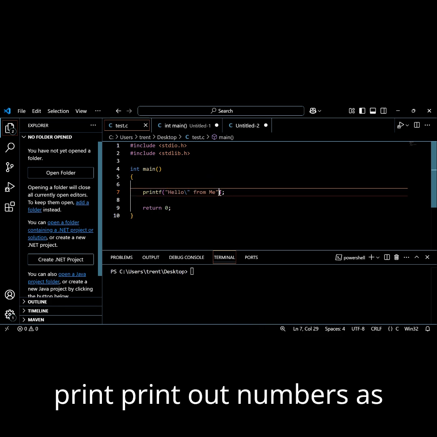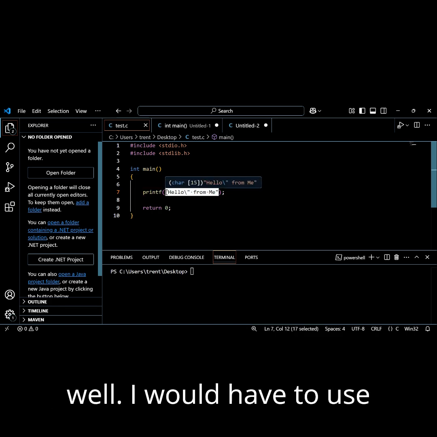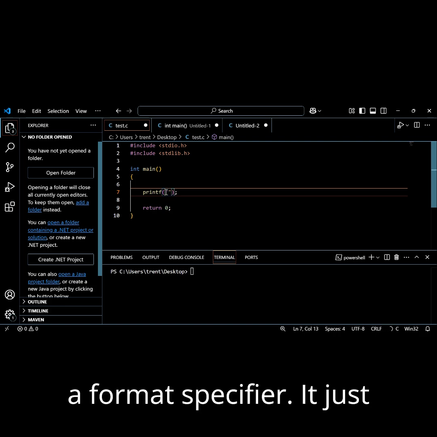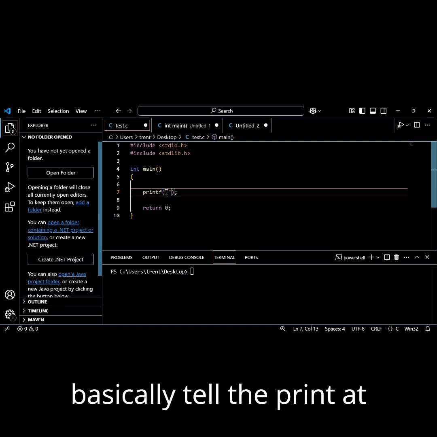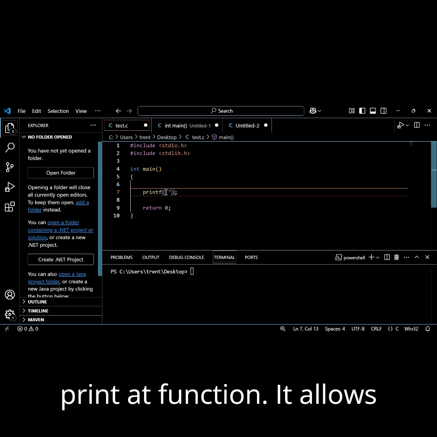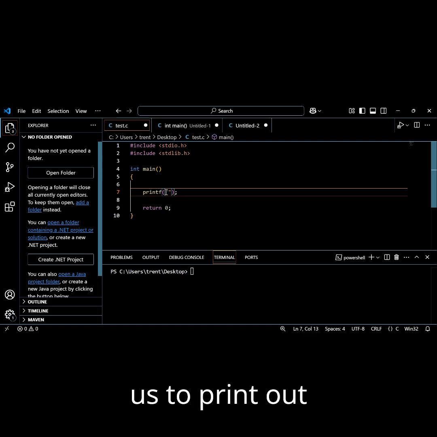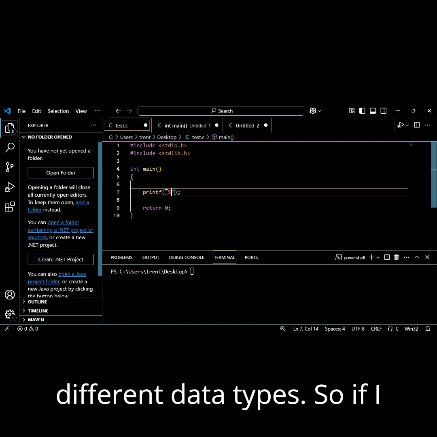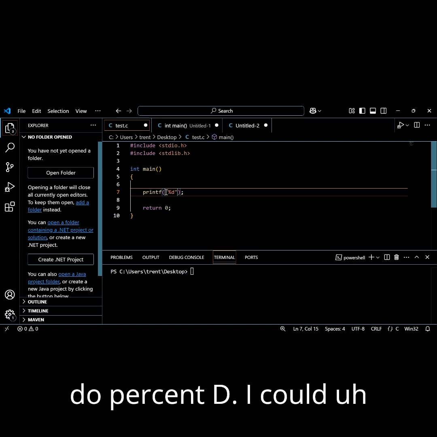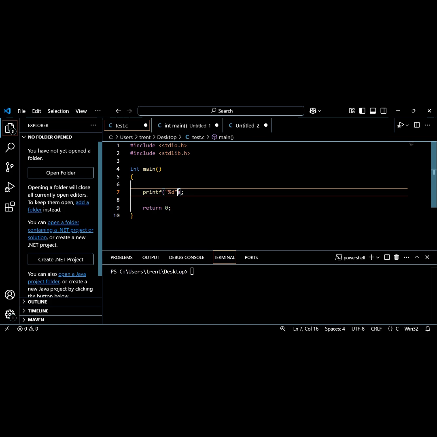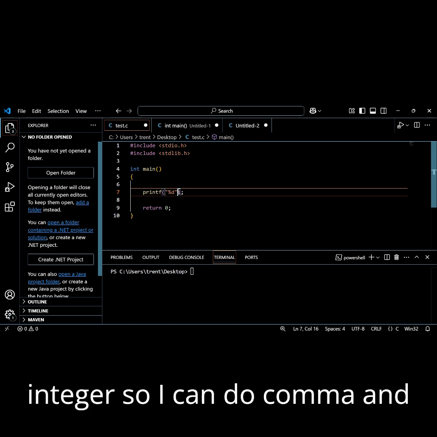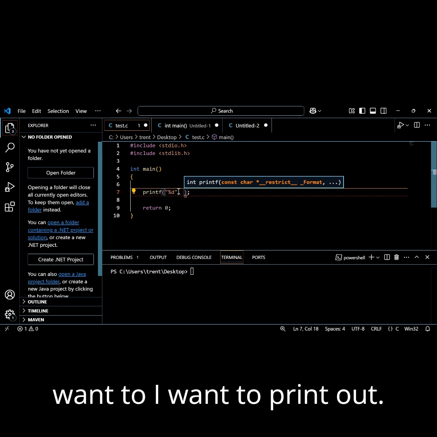We can print out numbers as well. I would have to use a format specifier. It basically tells the printf function that it allows us to print out different data types. So if I do %d, it means we want to print out an integer. So I can do a comma, and I can specify the integer I want to print out.